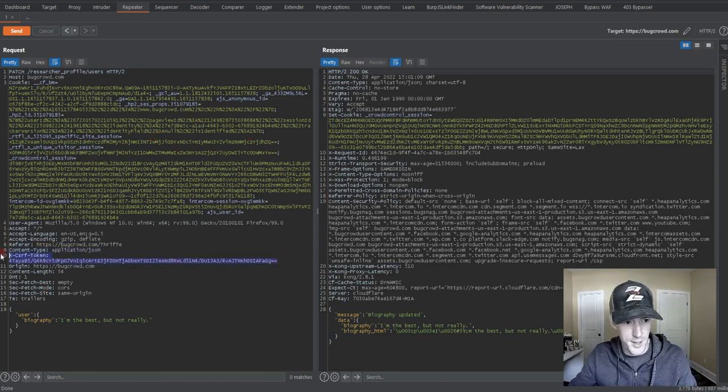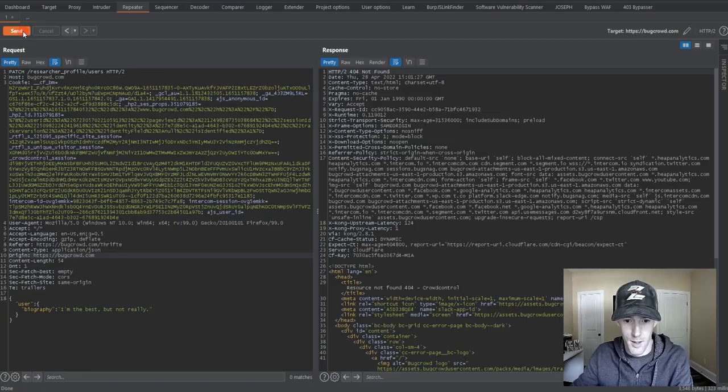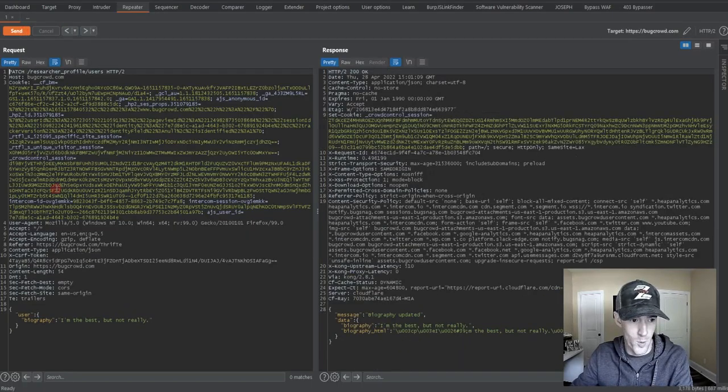The CSRF token that's in the header here is not one-time use. All right, so that's good. That's convenient for us, so we don't have to keep scraping the token and intercepting the payload every request, which is really annoying. Let's take that off and see if it's even required. Yeah, so you got a 404 without the CSRF token. That's fine. So we know that that's required in a payload for it to work. That's an important piece of information.